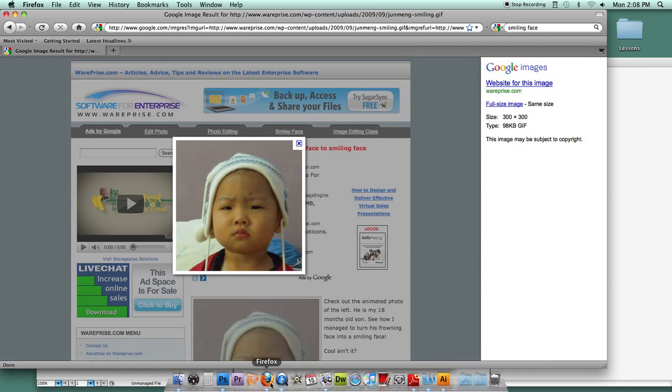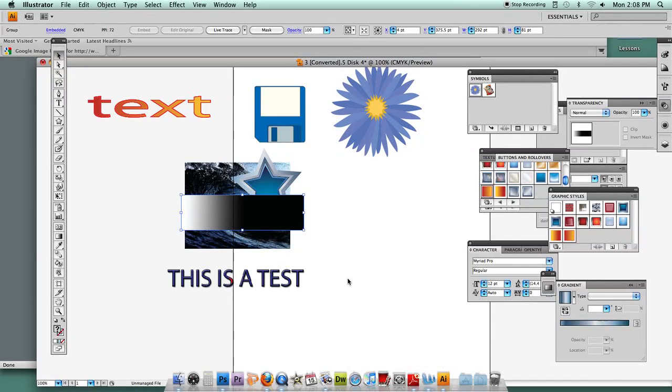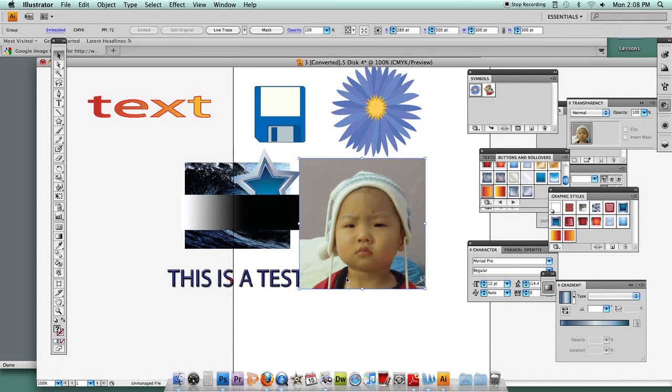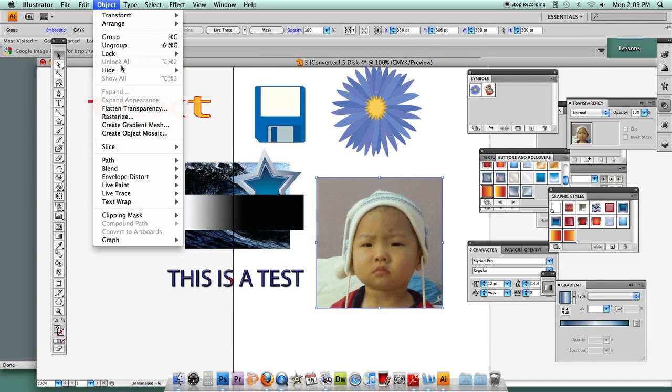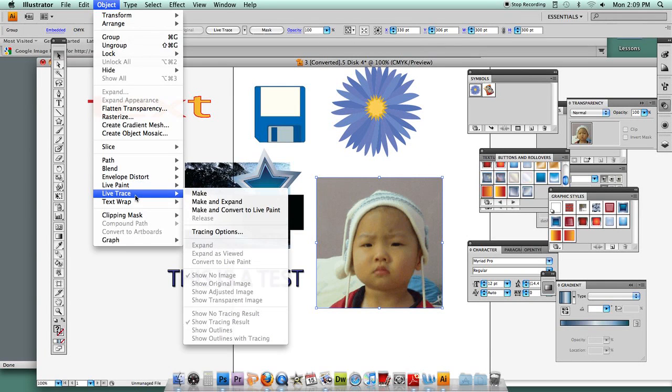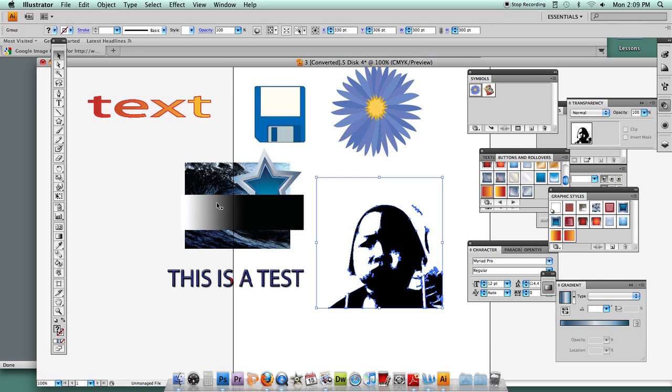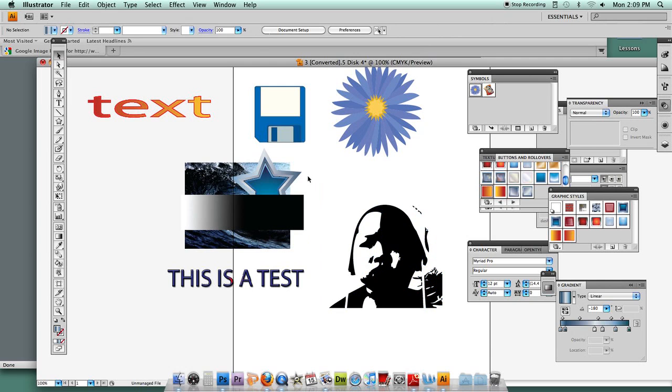And then I'm going to paste it into Illustrator land. And we're going to use a tool in here to help us trace this and turn it into outline shapes. And then we can edit and modify. But here's the story. That live paint one I was talking about, I was going to skip over that one. But we're going to use live trace, and we can live trace, make and expand on that little dude. And then let's see what we get. So this kind of made some funky stuff. You got somewhat of that look. Not a very good job.